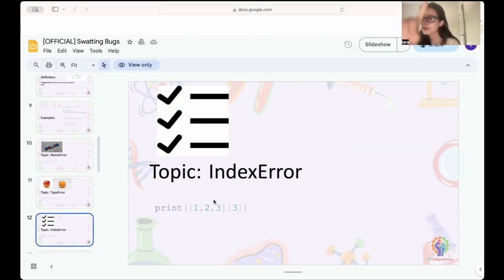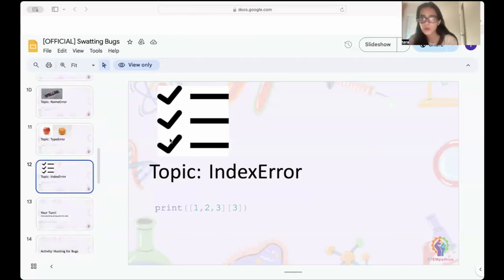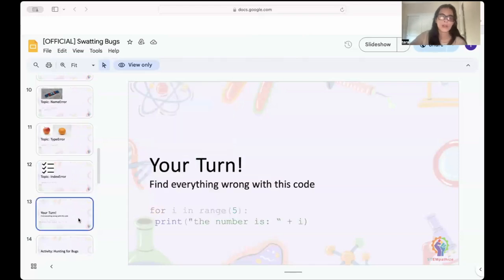But think about it. This is a little catch. I just said that everything in computer science is 0 index. So that means we're going 0, 1, 2. Notice how there's no 3. There's only 3 things in this list. If we're starting from 0, that means we have to have 4 things to get to the 3rd place. So that's the error here, because we're looking for 3rd place or the 3rd index, and there is none because we start from 0. This one's a bit tricky, but hopefully you understood that as we went through the elements. If you didn't, feel free to go back and rewatch it or maybe look online.